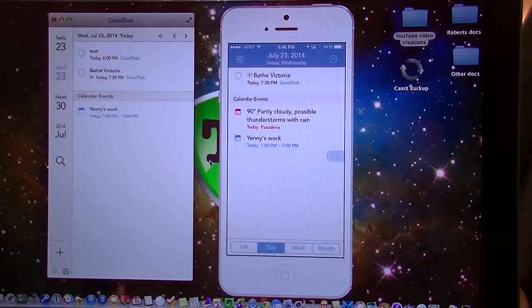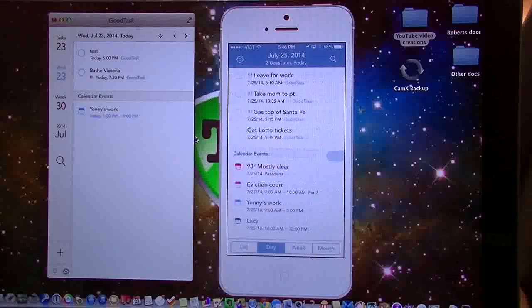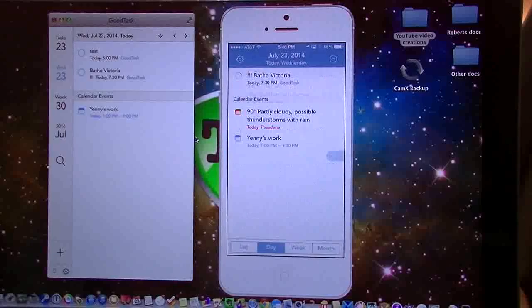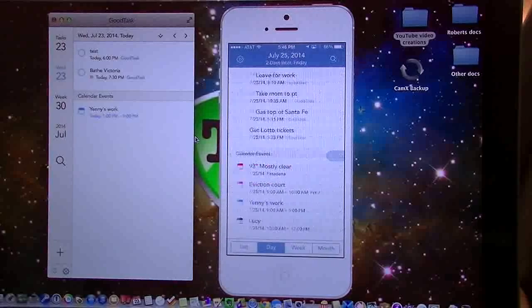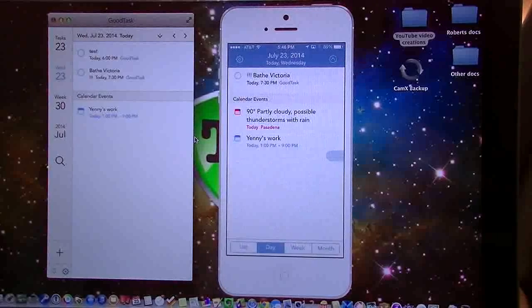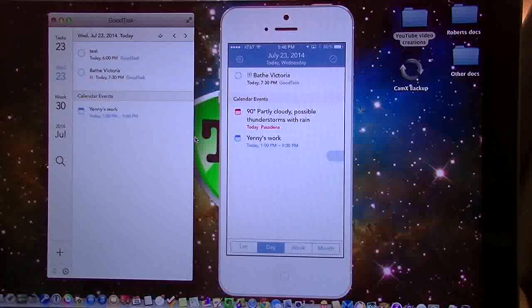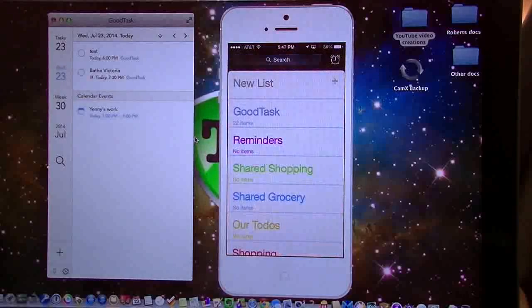It's not on there. I can keep refreshing this one, messing with it back and forth, and nothing will show up. Same thing, I can scroll through all my other ones in here, scroll back, scroll through, scroll back, and nothing shows up. What I found to be a trick to help this out, and I'm hoping iOS 8 will fix it, is I go in here to my Reminders app.